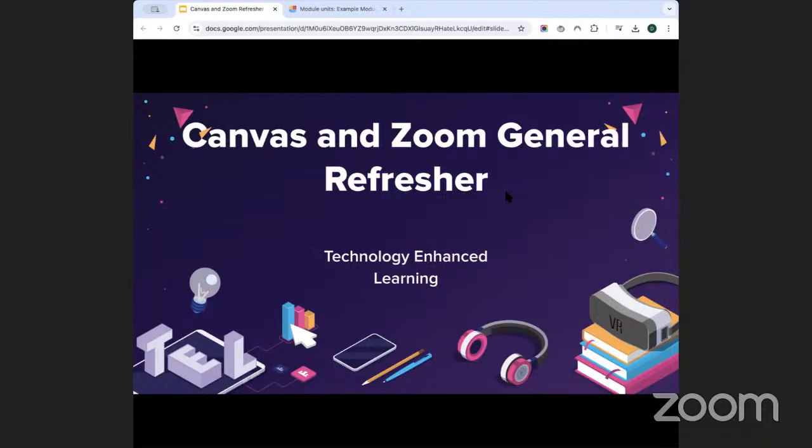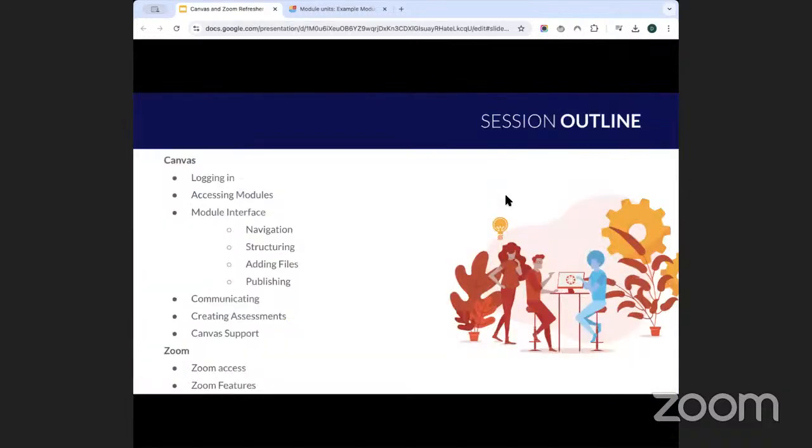So for the session today, what I'm basically hoping to cover is just a real whistle-stop tour of two of the main digital learning tools that we use here in MTU, which is our virtual learning environment, Canvas, and our online lecture delivery tool, Zoom. So for Canvas, I'm going to go through quite a bit of stuff in terms of what I think are the most important tools, tasks or features in Canvas.